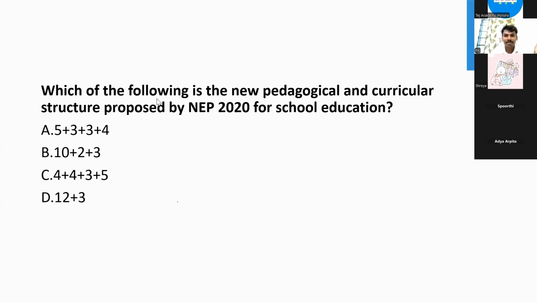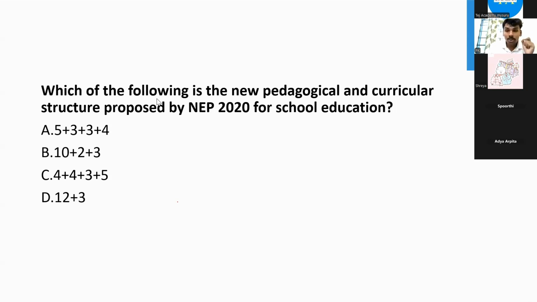Yes, my friends have already started bombarding the chat box. Gandharvini says A, Shreyan, Neha, Rajata, Shreya, Nagambika, Sakshi, Sandra, Priyanka, Manogna, Priya, Ramya, Pooja, Vikas, Purti, all of you are correct. The correct answer here is 5 plus 3 plus 3 plus 4, which I have just explained to you. The foundation stage, preparatory stage, middle stage, and the secondary stage. Correct answer is A.